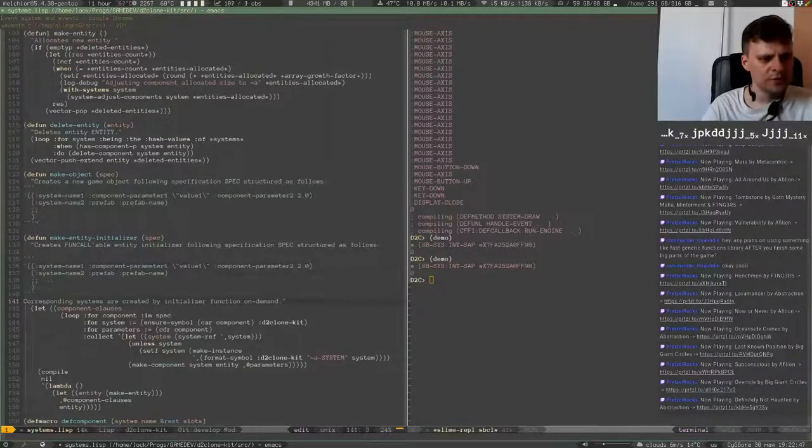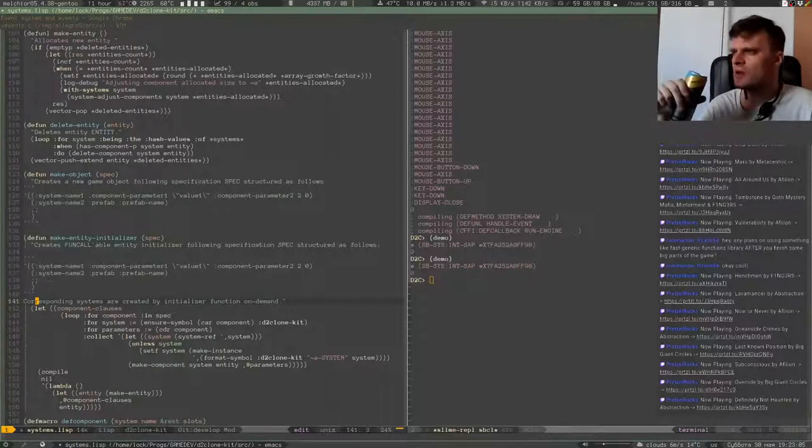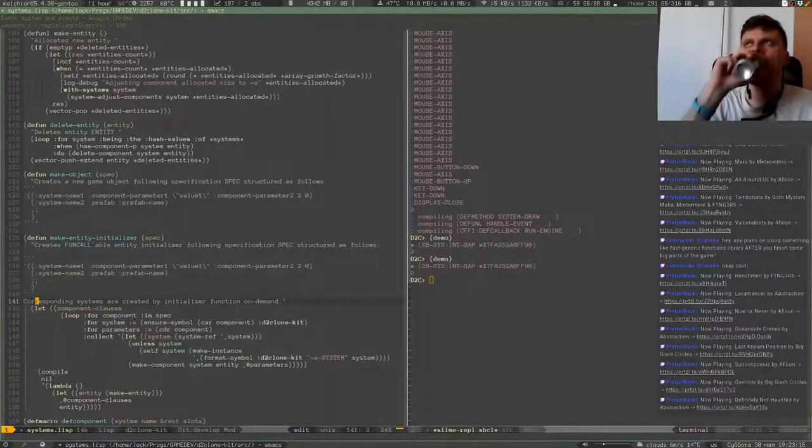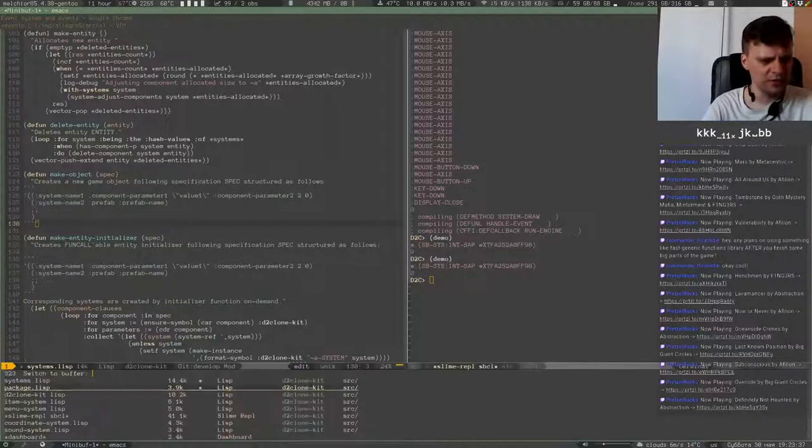Right. Refactoring: systems are created in a function on demand. Yeah, that's the trick. Before, I was creating those systems lazily, just in this function. Right now I don't think I want that, because if I don't have any mobs, then my map system is not initialized, and that's not the logic I want. Which means I will have to manually create all of the needed systems, and it also feels like a subject to refactoring, but I will get back to that later.